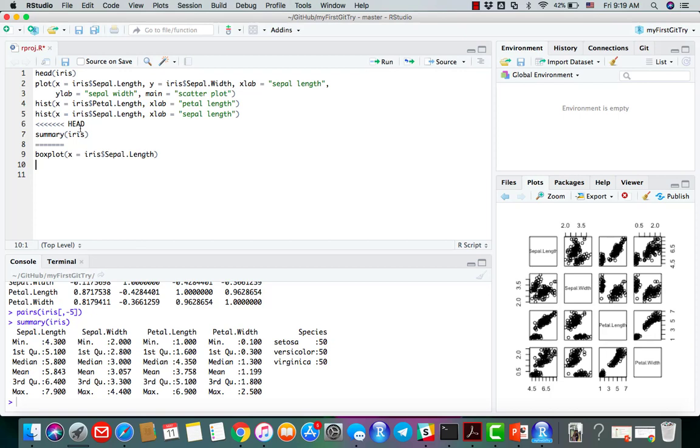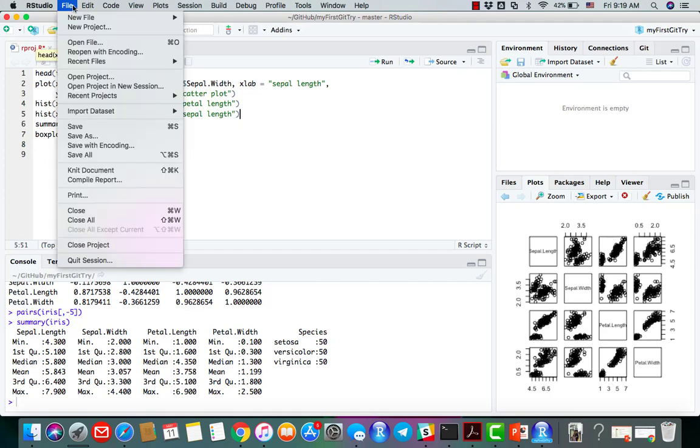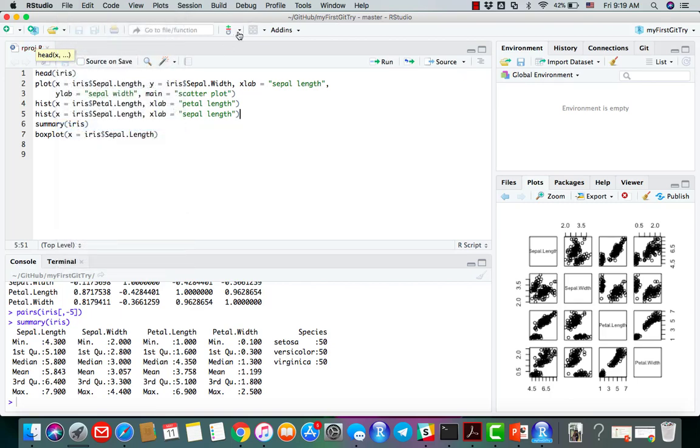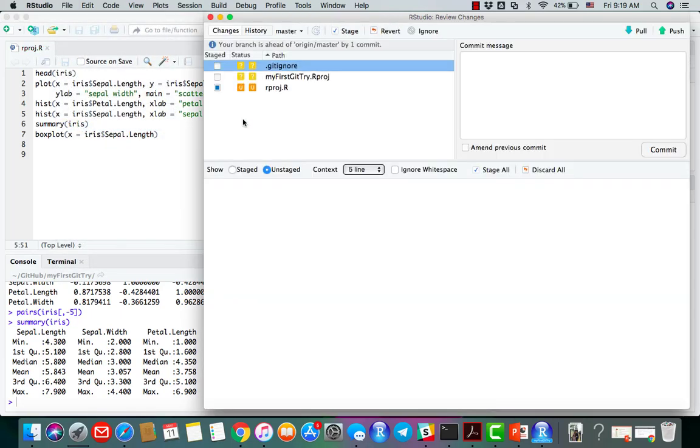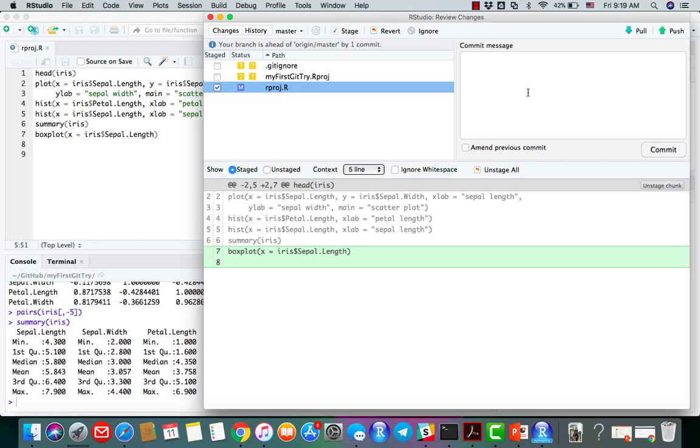So I will delete these extra signs and keep both codes here. So now I have to save the file and commit and say that the conflict is solved. So let's do that.